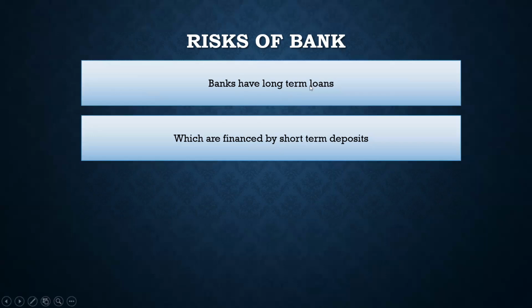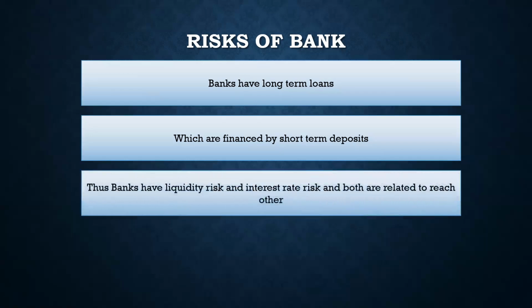And for a bank, loans are assets, right? As compared to other companies, loans are assets and deposits are liabilities. So banks have liquidity risk and interest rate risk, and both are related to each other. How this happens will be clearer in the upcoming slides. There are two types of liquidity risk. Once again, I don't want to go into that, but the two types are funding liquidity risk, which is how easily you can get funding, and transactional liquidity risk, which is how much liquidity your business operations generate, and whether that is sufficient to take care of your liabilities, right?